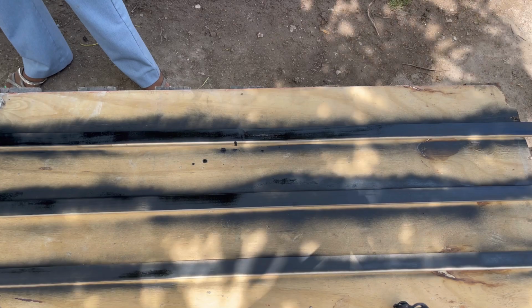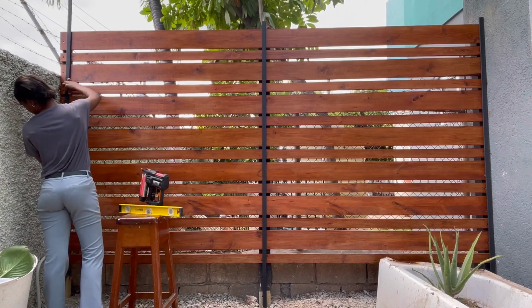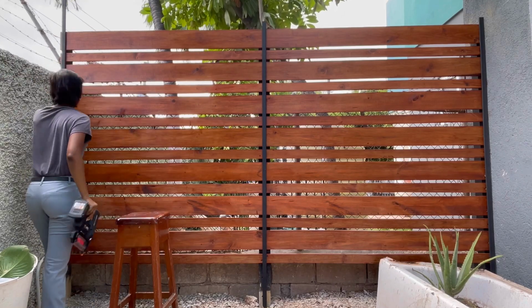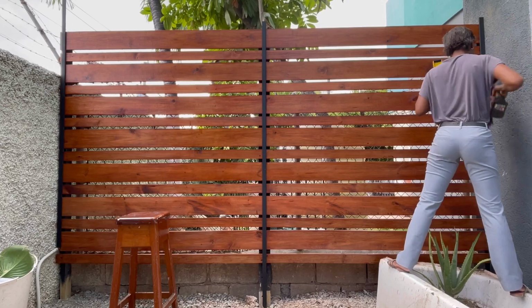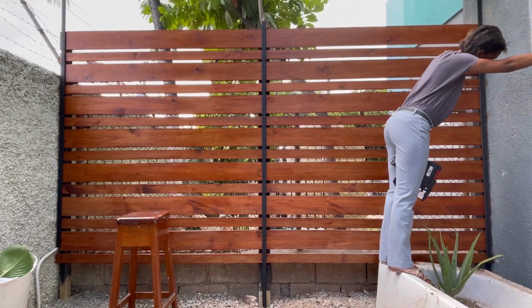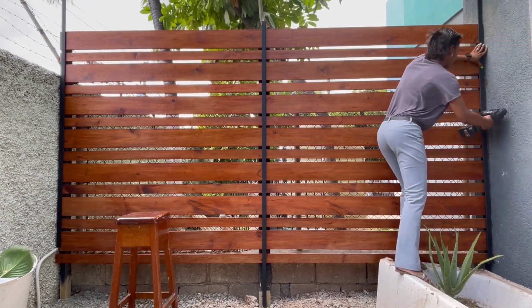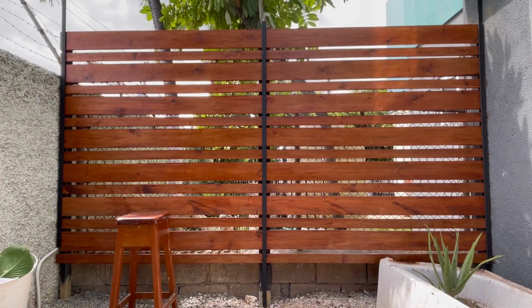If I had to do this again, I would just hand paint it and call it a day, because 1 coat of the hand paint could get it exactly how I needed it. After it was painted, I just nailed it over the screw holes. I also, guys, used a level to ensure that it was straight while trying to cover all of the screw holes. I missed a few here and there, but you can hardly tell from the video or from pictures. You have to be really up close to see it. I just have to cut the top of these strips off to make it level with the wood.